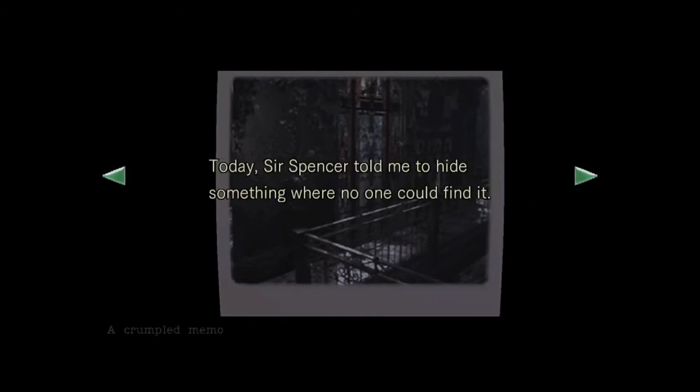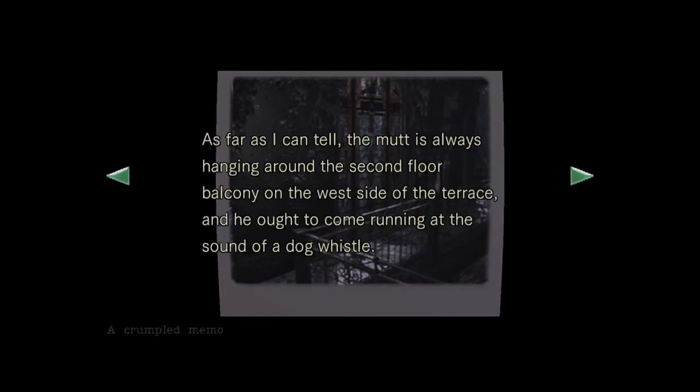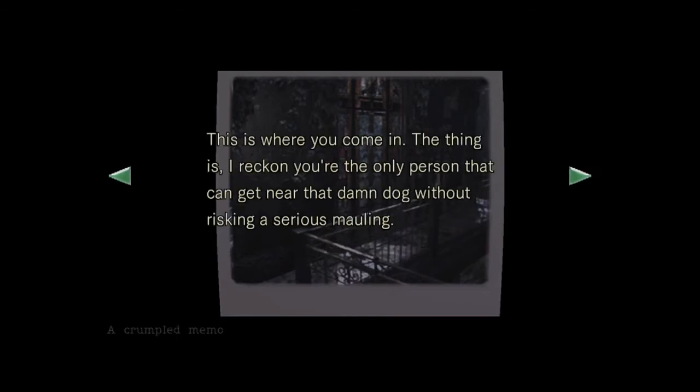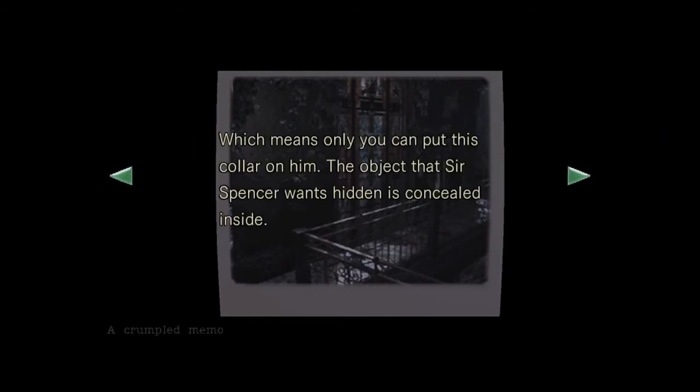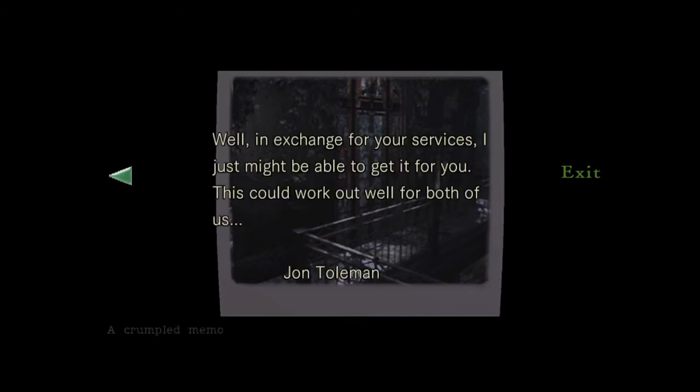There's a memo with it. Today Sir Spencer told me to hide something where no one could find it. Well, I had this idea. I figured if I could somehow have it protected by a dangerous animal like the vicious canine that lives here, no one would be able to get near it. As far as I can tell, the mutt is always hanging around the second floor balcony on the west side of the terrace. He ought to come running at the sound of a dog whistle. This is where you come in. The thing is, I reckon you're the only person that can get near that dog without risking a serious mauling. Which means only you can put this collar on him. The object that Sir Spencer wants hidden is concealed inside. You're the only person I can trust with this. Of course, you'll get something out of it as well. Remember that certain item that you've always wanted to get a hold of? Well, in exchange for your services, I just might be able to get it for you. This could work out well for both of us. John Tolman.